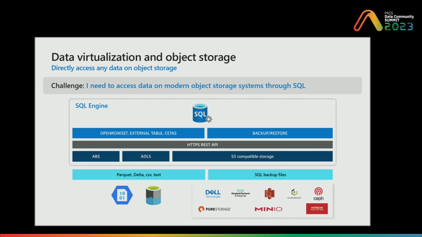We also use the S3 API. If you remember, we have backup restore to URL. Now we have also added backup restore to S3. So if you have S3 storage, you can back up to an S3 device, any of these supported storage things. In fact, if you're running SQL Server in AWS and you do a backup to S3 there using this feature, you can take the backup and restore it in any SQL Server running anywhere, in Azure, on-premises, and things like that. So that's another way to export data from any of the SQL Servers running in any clouds.